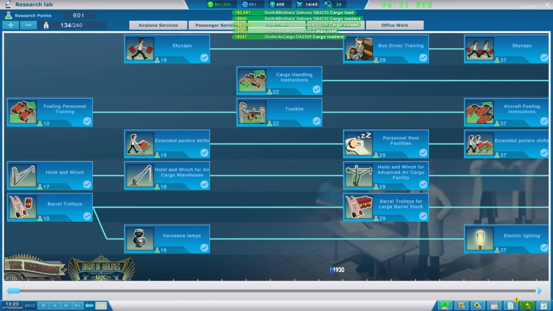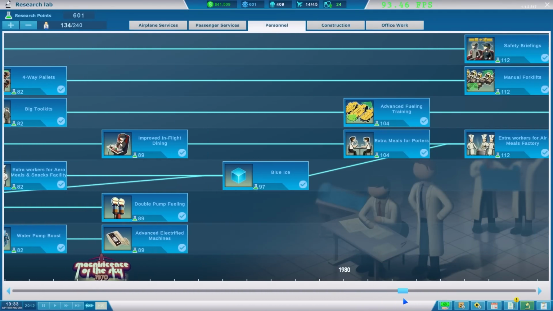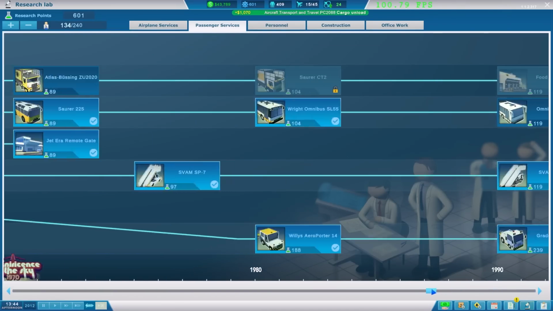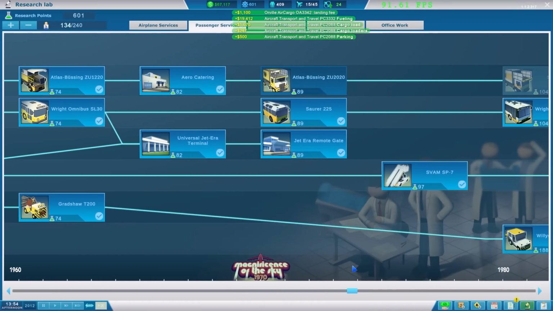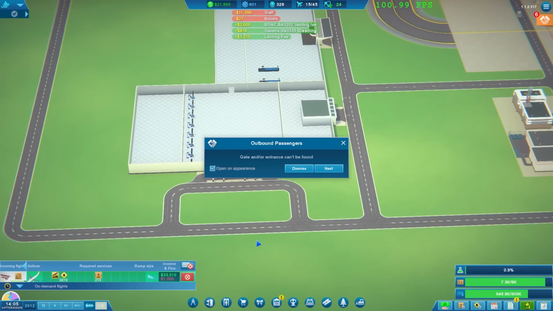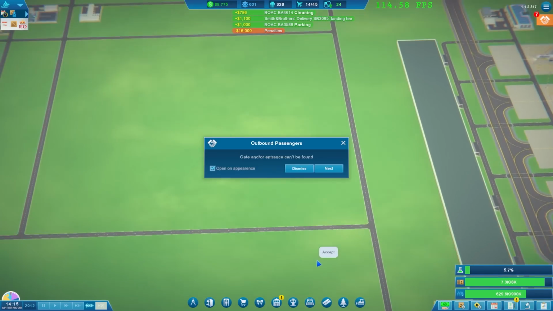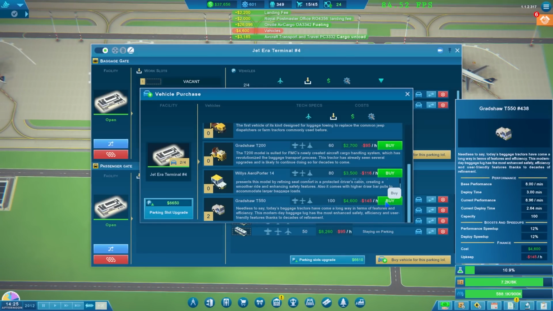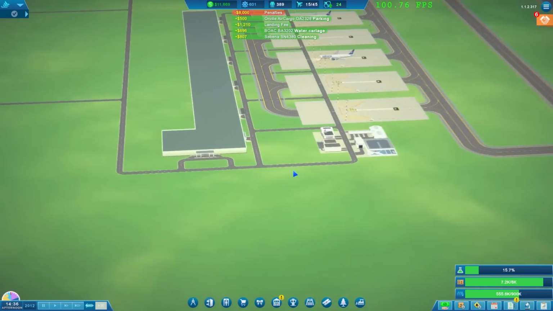I really did. Right, let's go back to making my airport more efficient, and ignore all the problems that I'm creating. Where are we at then? So, personnel's all done. Passenger services. We are now up to new catering vehicles, which will get researched. Accept more planes coming in. We've got a little bit more money right now, just to make this a little bit more efficient. There we go. No, don't need to worry about all that side at the minute.